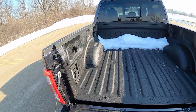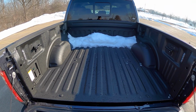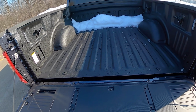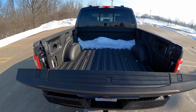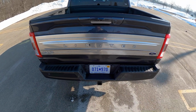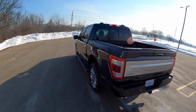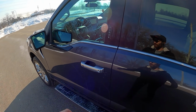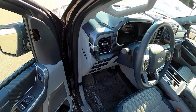Fortunately, this F-150 we have this week has a ground fault, so that system hasn't been working for us, but hopefully we can get another one and test it out. And Charlie wanted to charge his Tesla Model Y with it, but it didn't really happen. As you can see, power up, very nice. This F-150 is rated to tow 11,300 pounds. It's four-wheel drive. It has selectable four low, four high, and four auto. Of course, you get these running boards that open as you approach the vehicle.